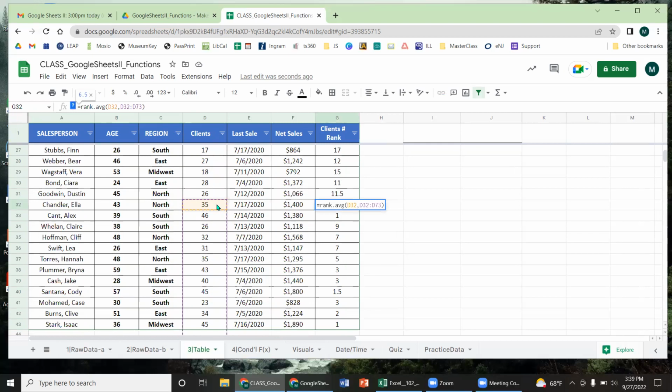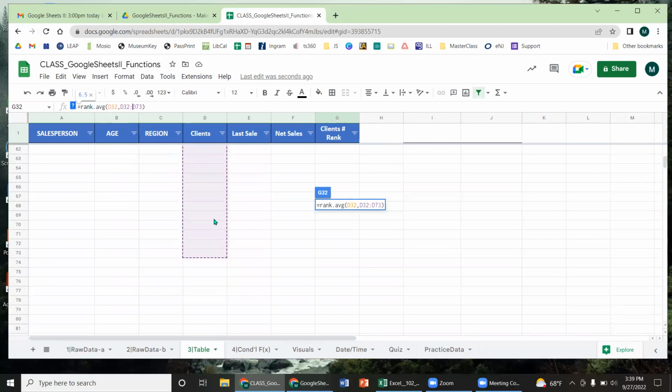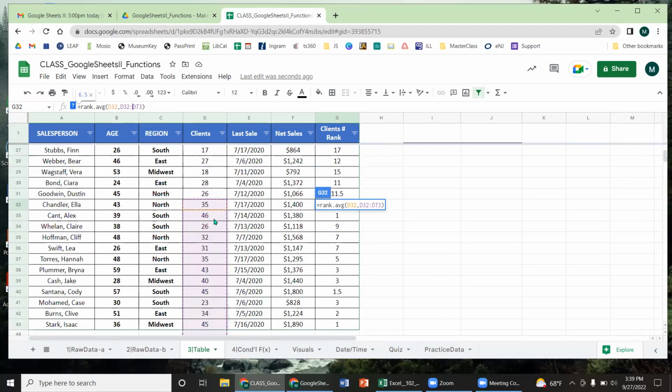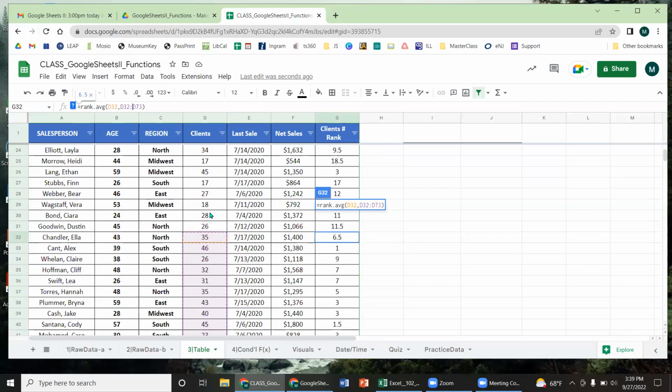So we'll say, okay, this is the value of the single data point. And oh, this is the data set that it's looking up against. This is how the function autofilled based on how we pulled down that function. So the range of the data set got messed up from the autofill. And that's because of the relative and absolute values of cell references.